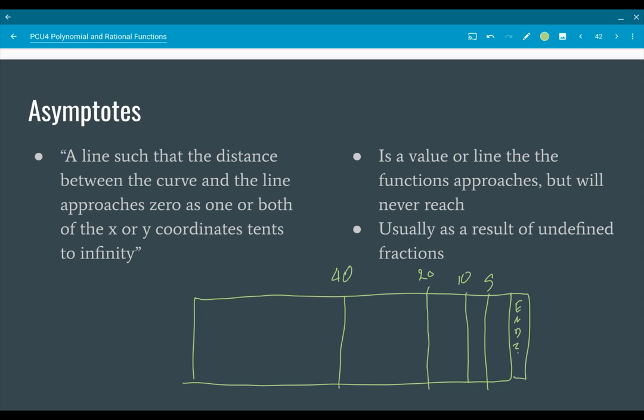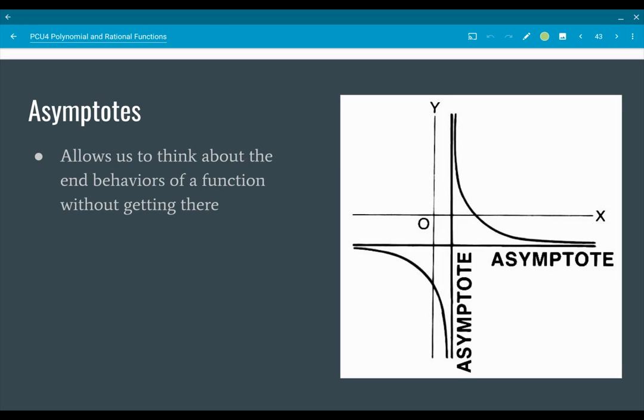Now, in the football analogy, hopefully at some point someone will push the ball over the end zone and score. But mathematically, doing halves like that, you'll never actually get to that point. So let's see what that looks like. Here's another picture thinking of asymptotes. We can have a vertical and a horizontal. And the horizontal doesn't always have to be horizontal. It could be at an angle, which is where we get slant asymptotes, we'll talk about that in this video.